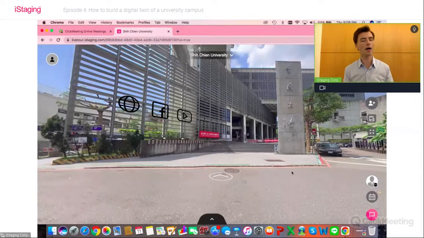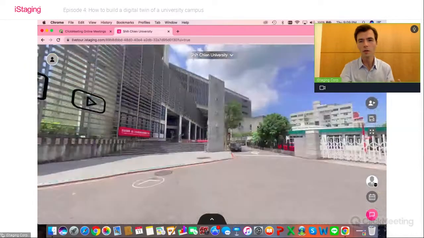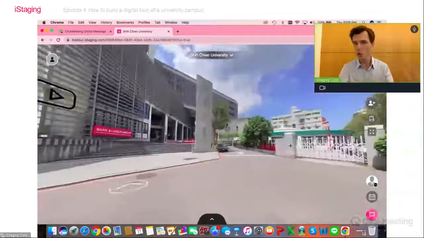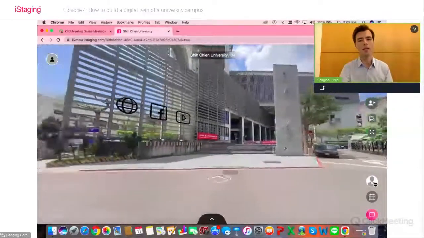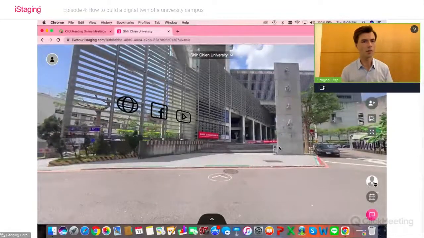Now that I'm talking about a live guided tour, I want to go back to the top here, which is a pre-recorded guided tour. So imagine, I'm going here, I'm seeing this tour for the very first time, don't know much about it yet, and I just want to get a bit more information, a bit more of an introduction, really, where to go, what to see, what this university has to offer generally.